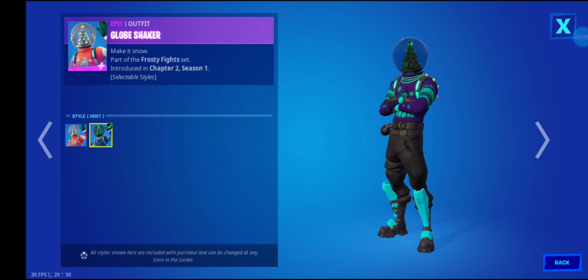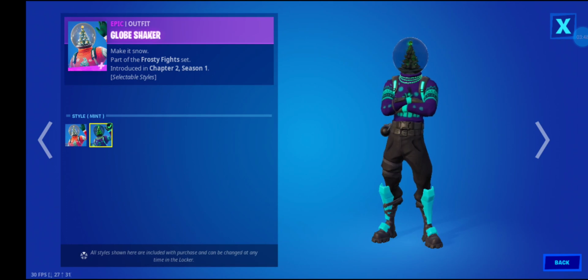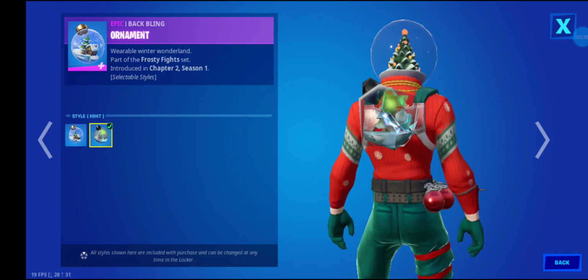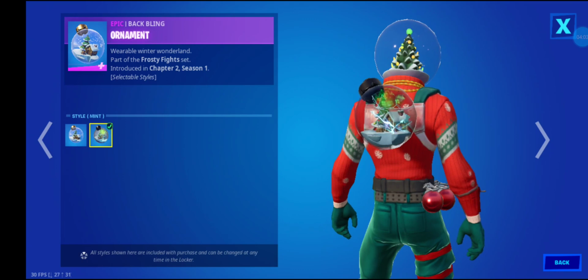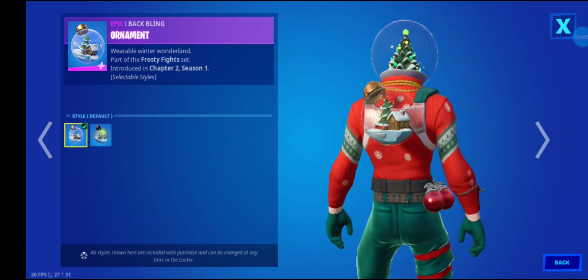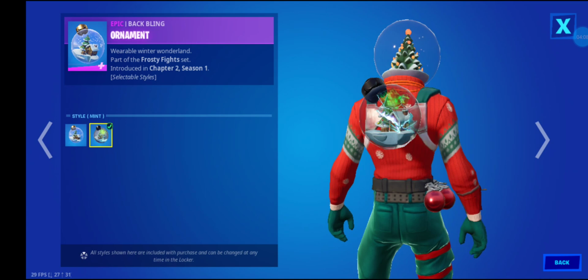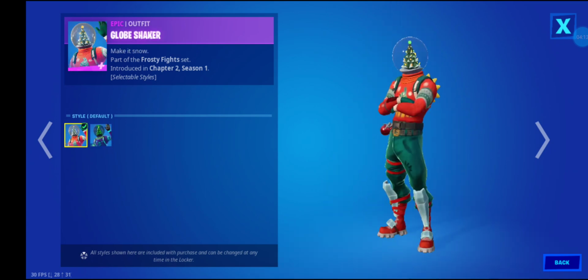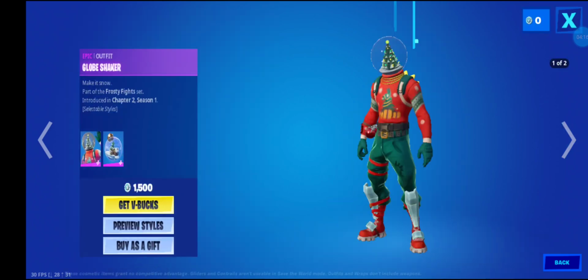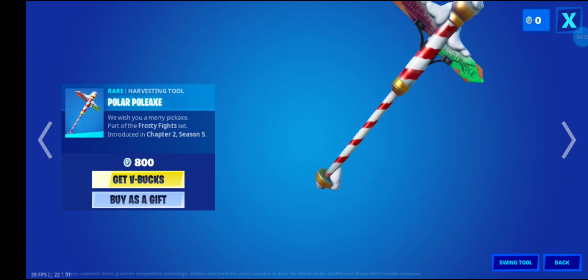Obviously, you could pair this up with the minty bundle that is still in the shop. So it's really good, I would say. Really good coloring. His back bling is the ornament. Now, this is one of the more simpler ones, but really good. First style is simple, but then this style is... it's decent, I'd say. It's not what I thought. Wait, is that all? But yeah, his pickaxe is the polar pole X.